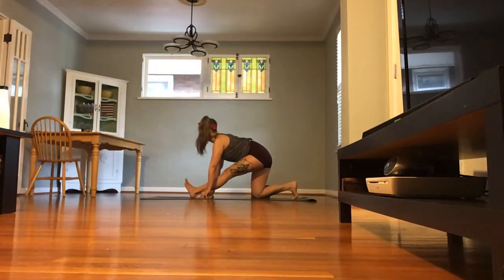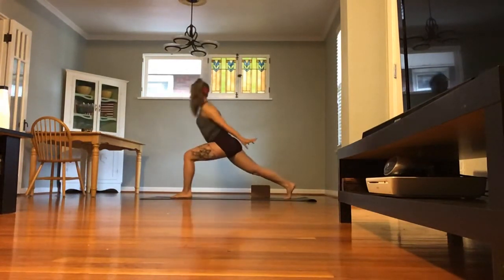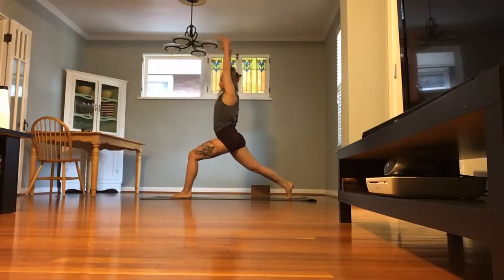Take another full round of breath. Inhale and exhale. As you inhale, tuck your back toes, step into this front foot, lift the back knee up, rise up high, crescent lunge. Cactus your arms.